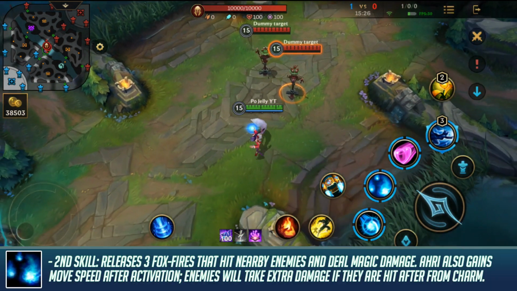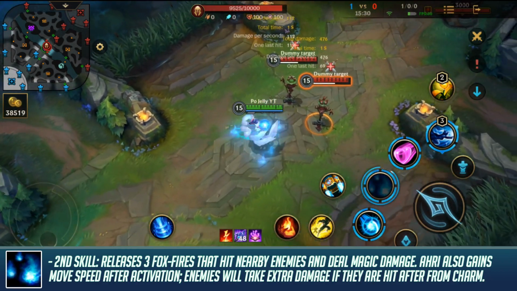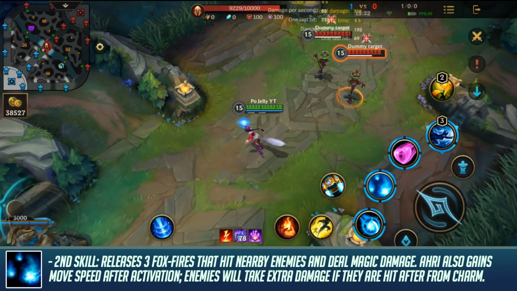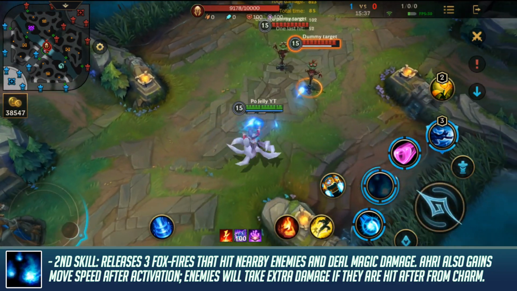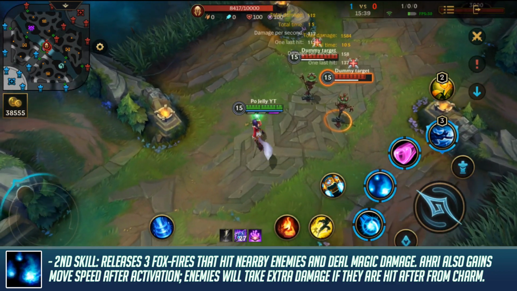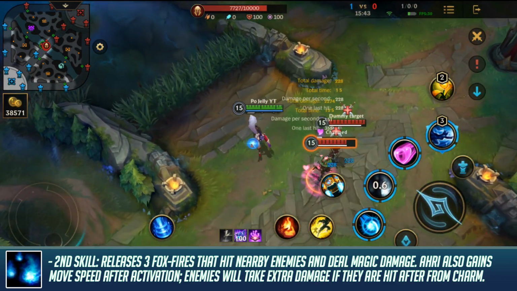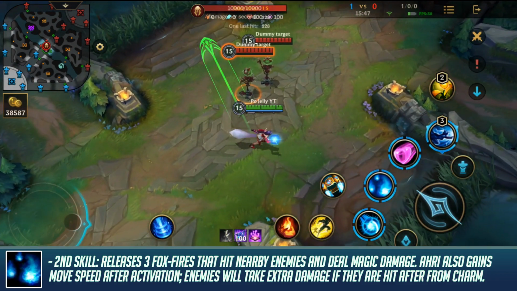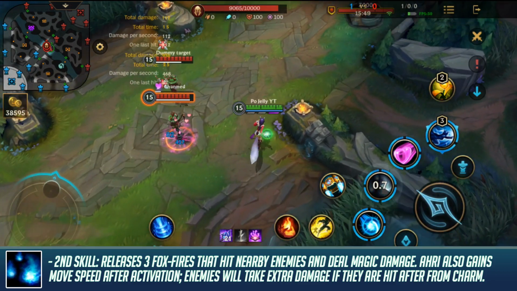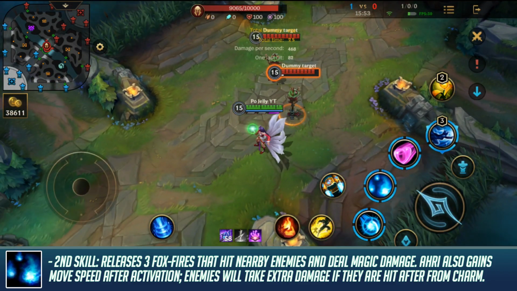Ahri's second skill boosts her move speed and it decays after a little while, and also shoots out 3 foxfires that will attack the nearest target. However, if you do auto attack a certain champion, then the foxfires will prioritize that target, as well as if you charm them, then even if you are farther away from that target, it will prioritize that charmed target before hitting any other enemy targets. So that's an important thing to note with her second skill.